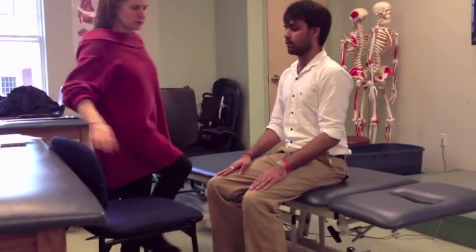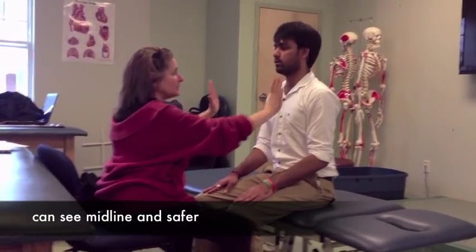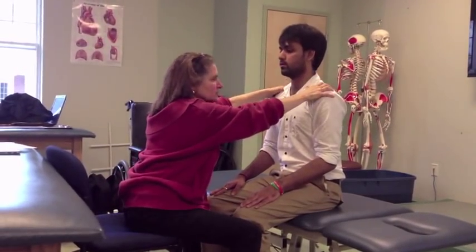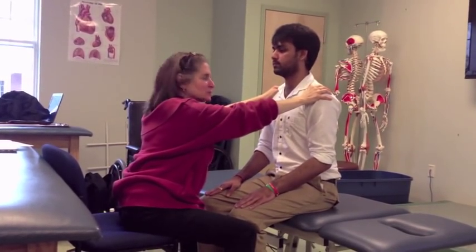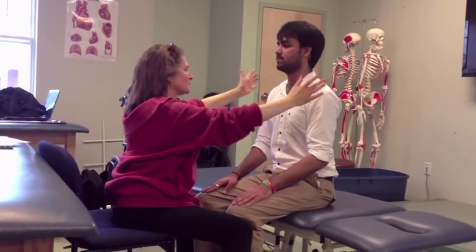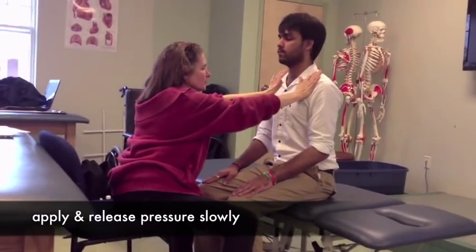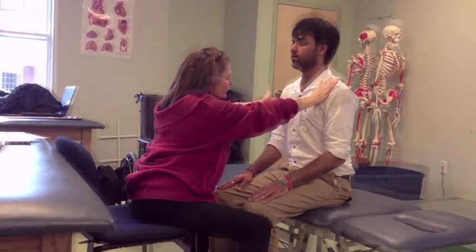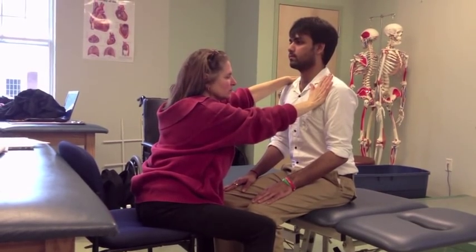What would be good about being in front of him? Is he midline? And if he starts to fall forward, I'm right here — the worst thing that happens is I push him back. Come on slowly with the pressure: 'Don't let me move you.' Then go to the back, go to the side, and you can do rotation. 'Don't let me move you.'